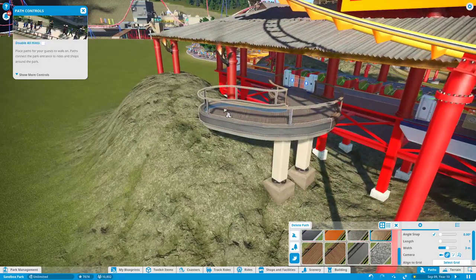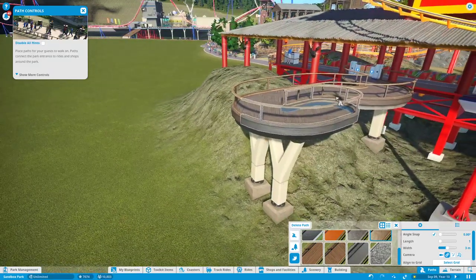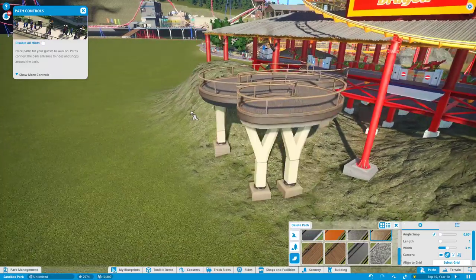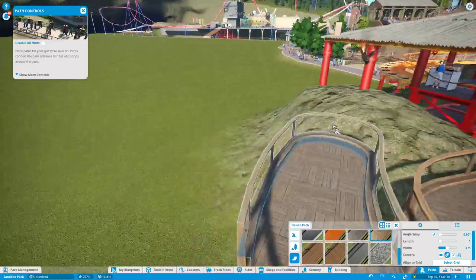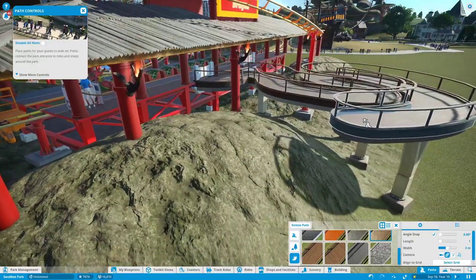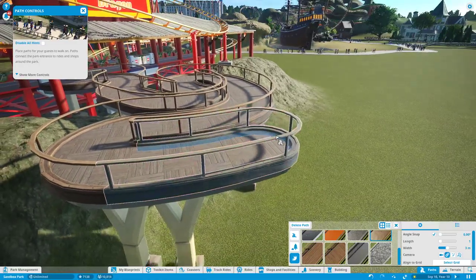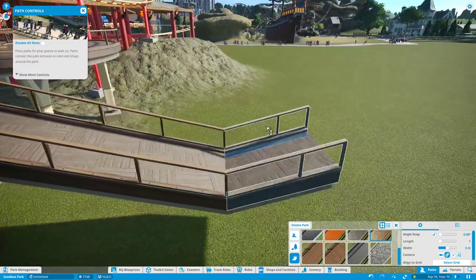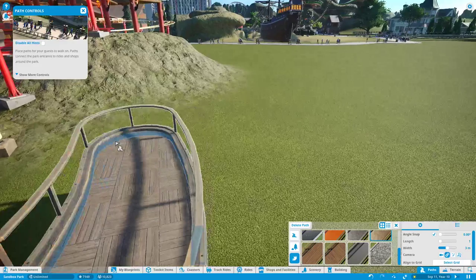So we got to kind of make a long line, because there's going to be a lot of people that want to ride this. And I don't want them out there waiting on the sidewalk. So I'm just going to create a weird path. We can create a nice line. Let me get this angle right. Perfect. There we go. I'm going to keep angling it this way. Go ahead and lower it. Nope. Let me go back one. Raise it up. We'll twist it.